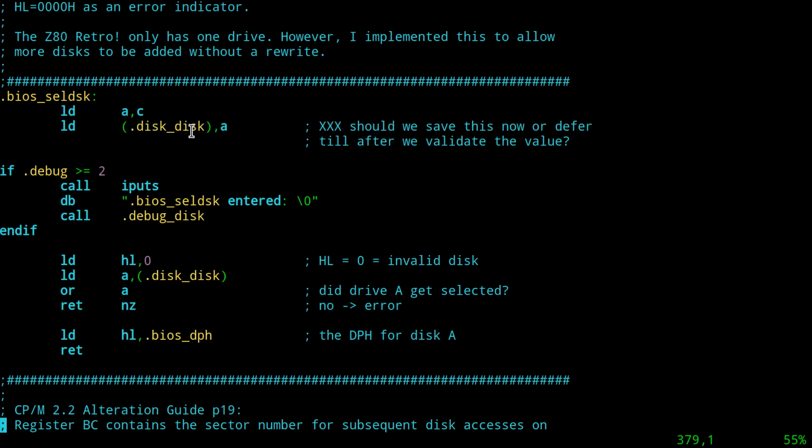So we're going to store it no matter what. We're going to dump it out. The reason I want to store it, actually, is because, remember, the debug disk routine is going to print it out from its stored location. So for now, our first release, that's what I'm going to do.